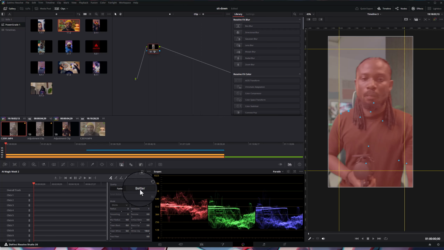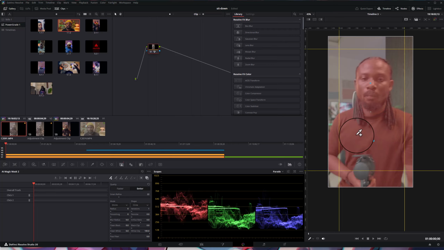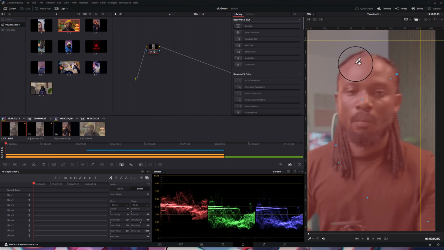That's what it does. Then personally I like using better, because better gives me, just as the name implies, a better selection. But for better now, I'm able to do my smart refine. So this one, the AI is going to assist me to refine my selection. I say one click selects a larger place. You understand? This one is smoother. If you want to select hair and complex selection, you always use better. For complex selection, always use better. But you can still smoothen it. Use all these sliders to get a proper selection.